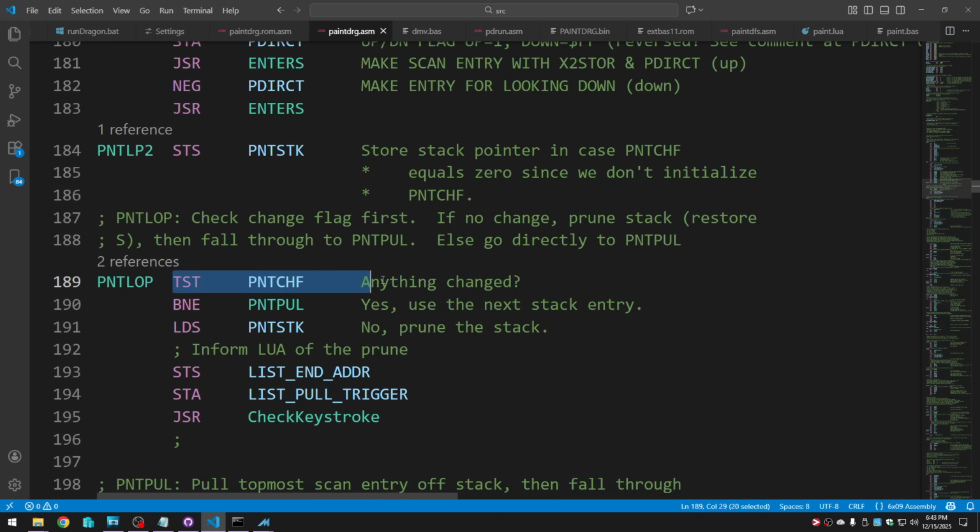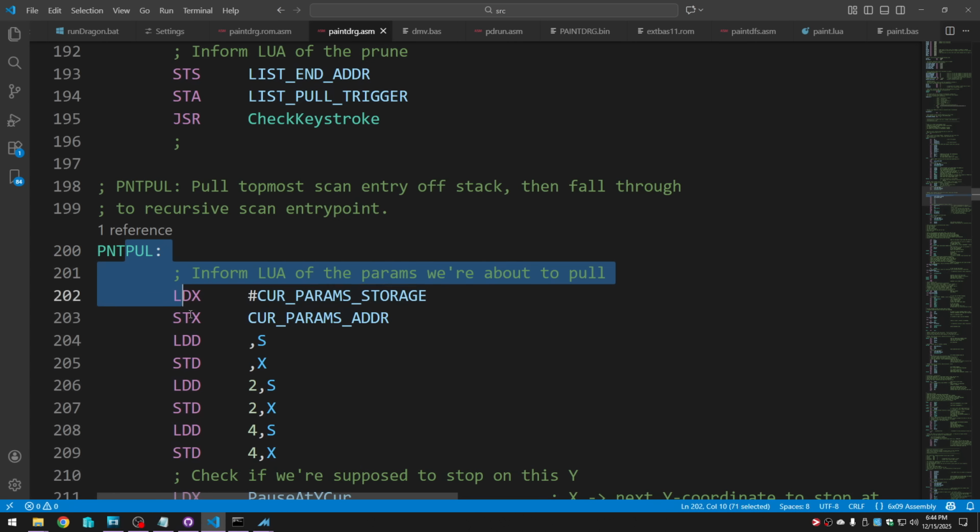Once we're at the bottom, we jump back up to the top of the loop, and then we ask a simple question. Did we actually change the world this time around? This is a global flag that gets changed anytime we draw a pixel. It takes note of the color of the pixel before and after the draw, and only if the color changes will this flag get set. And once it gets set, it stays set until we explicitly clear it, which we only do at the very beginning of the loop. So assuming it actually did change, we go ahead and pull the next work item off, which is down here.